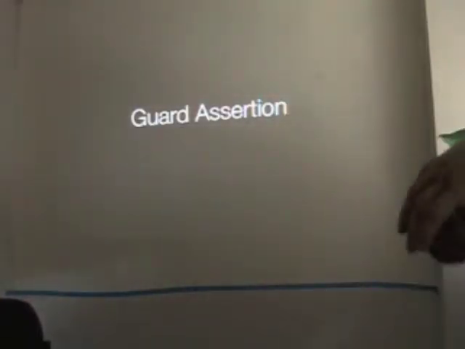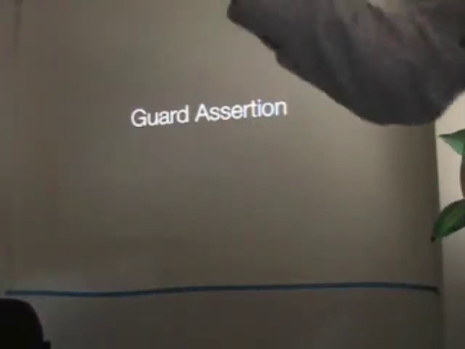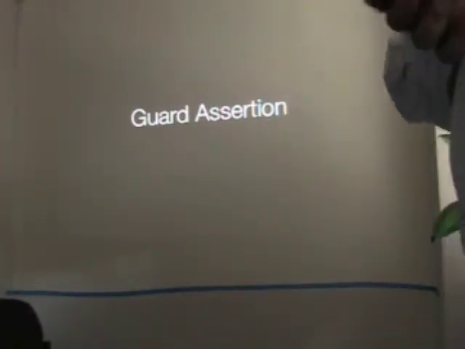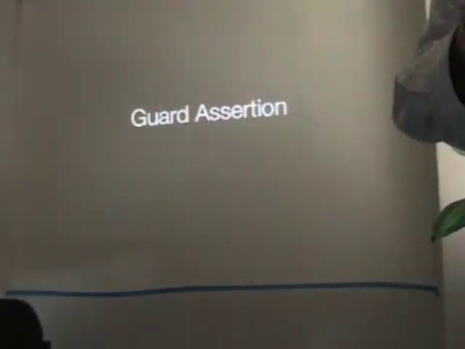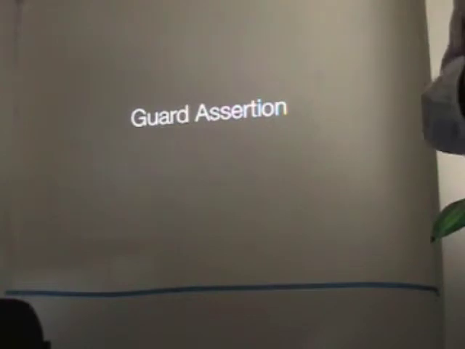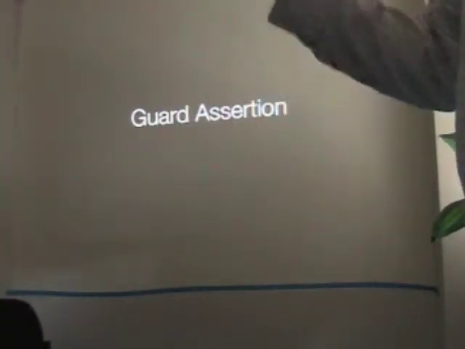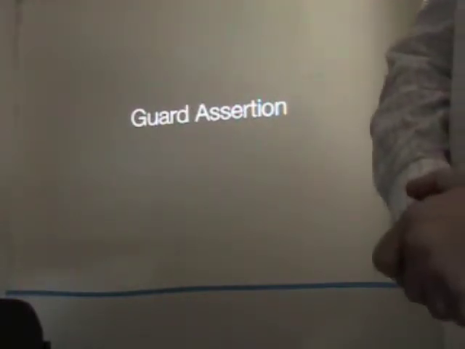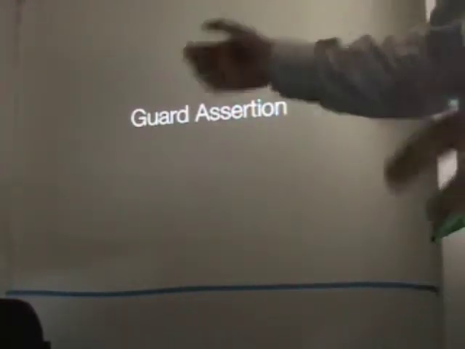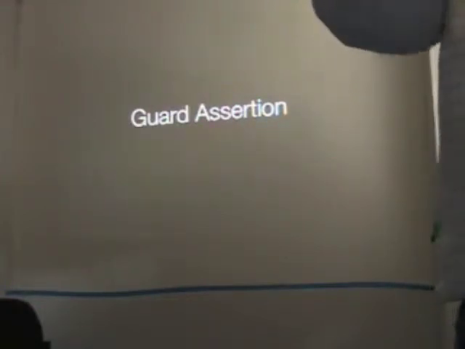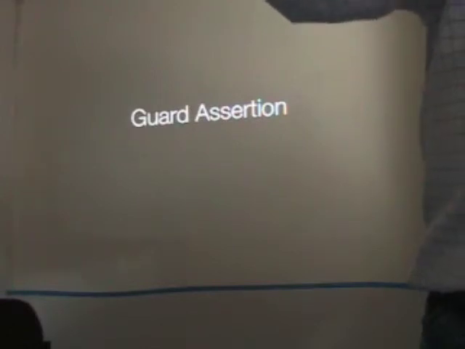Okay, and one of the testing guidelines is you should not have any if statements, loops, nothing. I said it has to be so simple that even an intern who is coming in can look at your code and say, oh, okay, I understand this, I get this, right? So if you cannot have an if statement, then what can you have in your test? That's where we have the guard assertion. Instead of having an if or something, you create a guard. An if condition is called a guard.